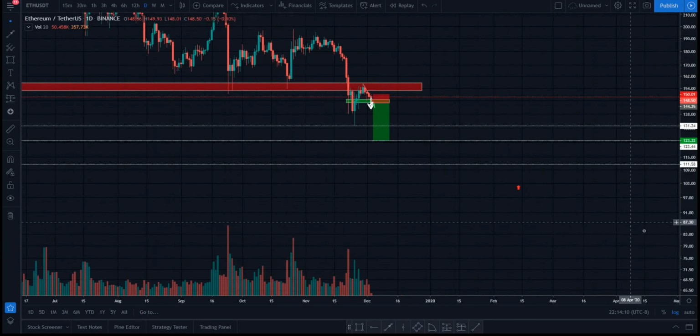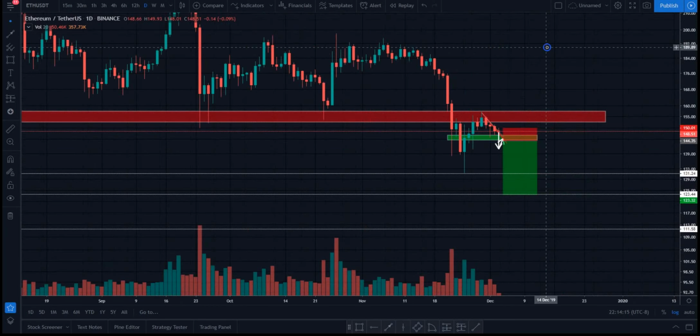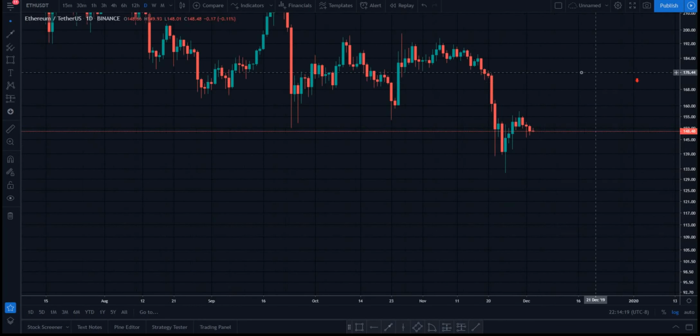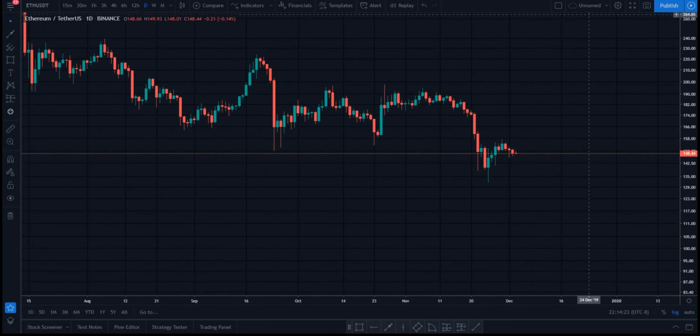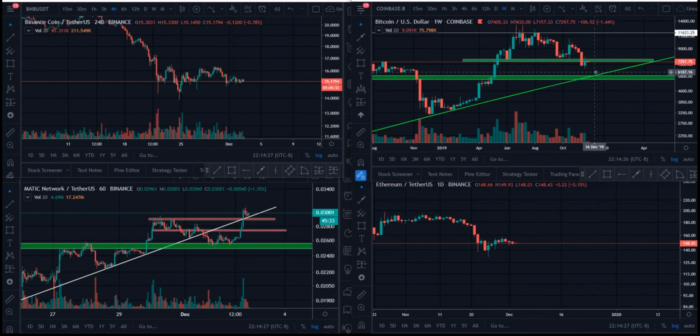So I'm not really going to be looking at Ethereum for the bounce. I'm mainly going to be looking at BTC for the bounce, because BTC is the market leader. So I will be looking at supports here, but as long as BTC is sticking with its trade, I'm just going to hold on until BTC comes around here, because like I said before, BTC is the market leader, and I always like to look at what Bitcoin is doing when I'm trading my altcoins.